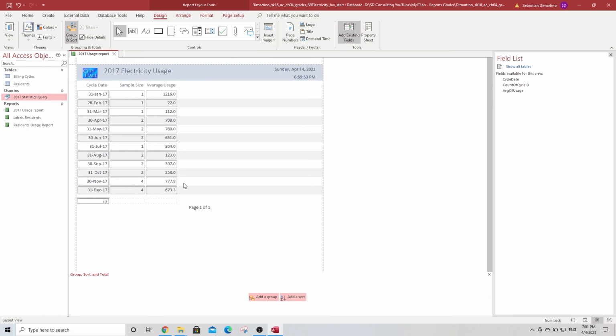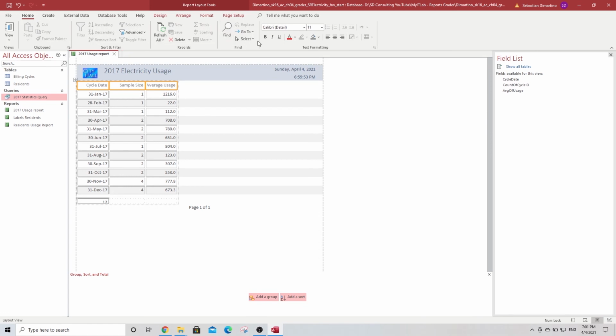Not to worry. Step 12 says to center and bold those 3 columns at the top. All right, no problem. So we're going to click this one. Hold the shift button on your keyboard, click the next one, and click the next one. You can go home, and you can go bold, I think it said. I'm going to confirm. It says to bold the 3 columns and center them. All right, so center them. Perfect. And now you can see they're not cut off. They look really, really good.